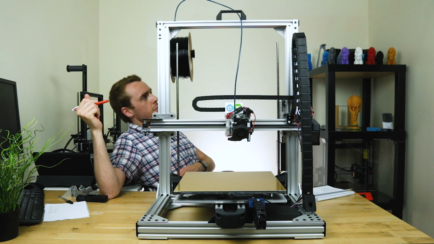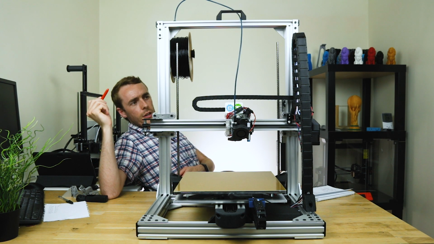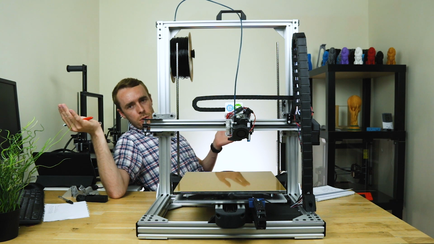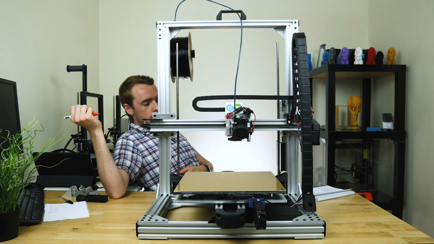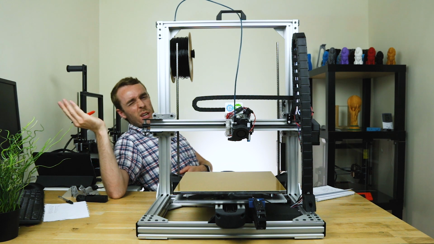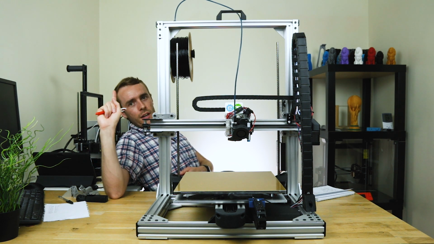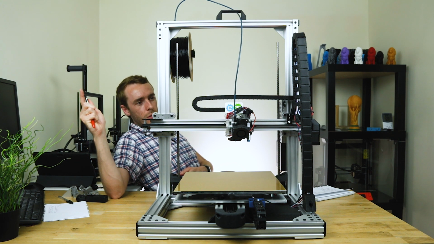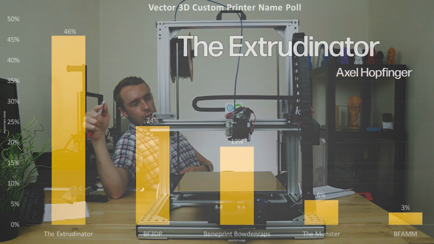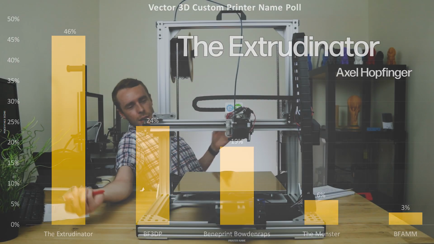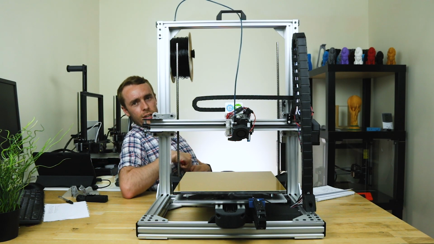So of the 5 or 6 names that we looked at in the last video, quite a little while ago now, one of them seemed to stand out to everyone more than all the others, which I suppose was good. Nearly half the people, 46%, agreed on one name, and I also quite like the name, so that's the one we're going with, and that is the Extrudinator. Yeah, so that's the name. Congratulations. Cool. Now we've got a name, let's look at some details of the design.